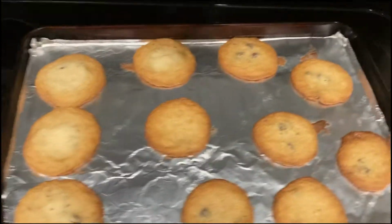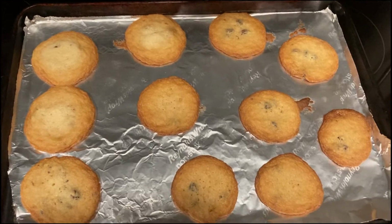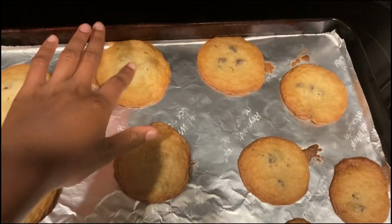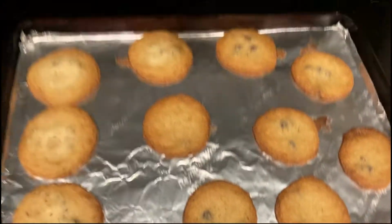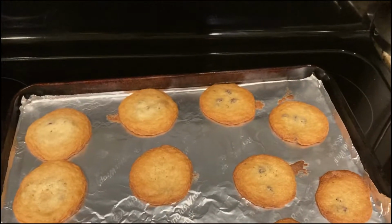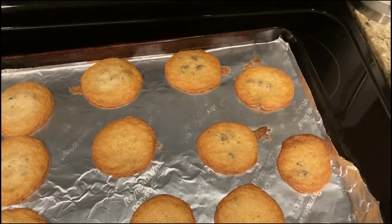Okay, y'all, so if you just leave them sitting on the pan, they'll finish cooking. Like this middle, still doughy. The middle and some of the cookies. But if you just let those sit on the pan, they'll finish baking the rest of what they need to bake. And then you can transfer them right over. I'm about to do that with the ones that are done. And I'm gonna taste test one of them for y'all.